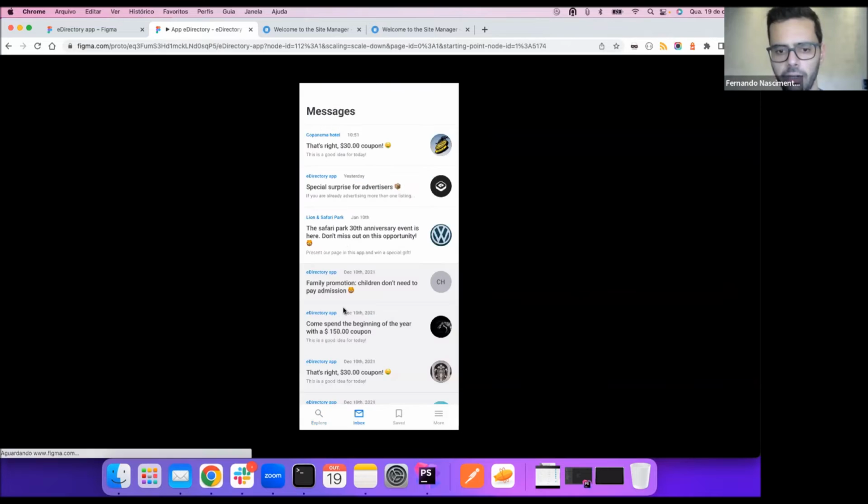The notifications are available on the mobile app using a tool provided by Google called Firebase. It's a free tool that Google offers. Actually, there's a lot of services offered by Firebase, and one of them is the notifications. It's part of the process of building the app: create an account on Firebase, create some certificates and define some information. And after this is done, we're able to manage these notifications directly through the Firebase console.